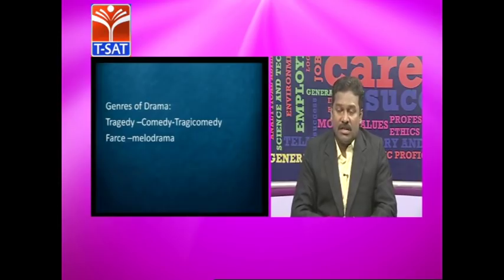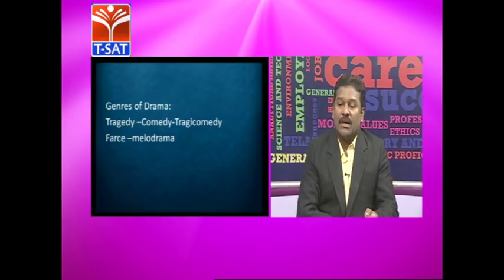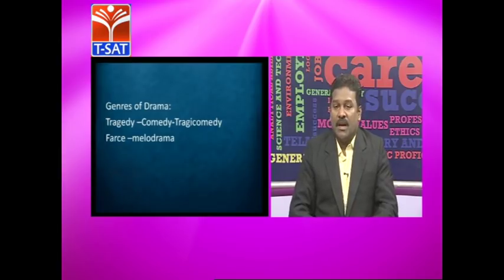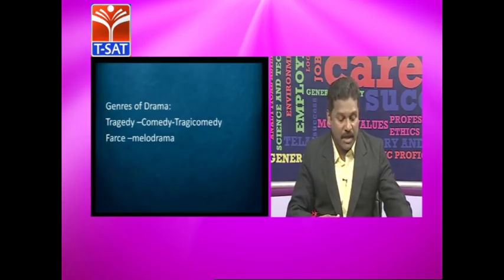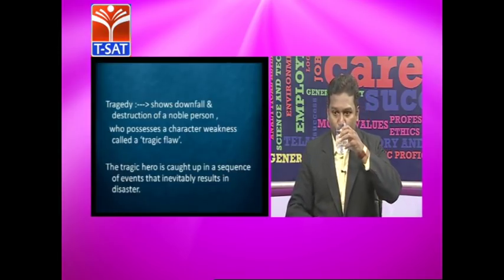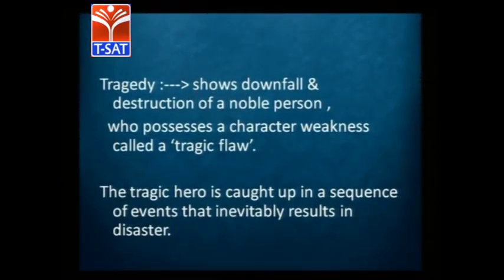Then we have genres of drama, different forms of it, popularly known ones like tragedy, comedy, tragicomedy, farce and melodrama. Then what do we mean by tragedy? Generally, without knowing the literary definition, every common man nowadays is using this term tragedy. Yes, then what is this? It shows downfall and destruction of a noble person who possesses a character weakness called a tragic flaw.